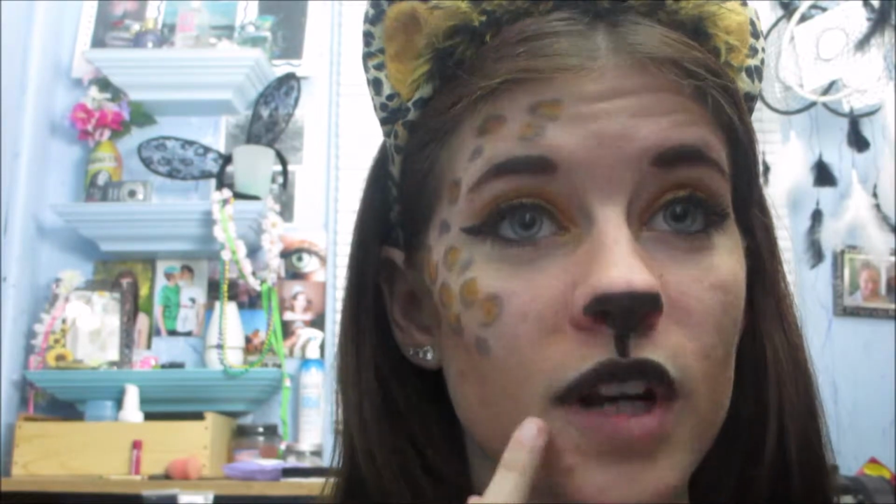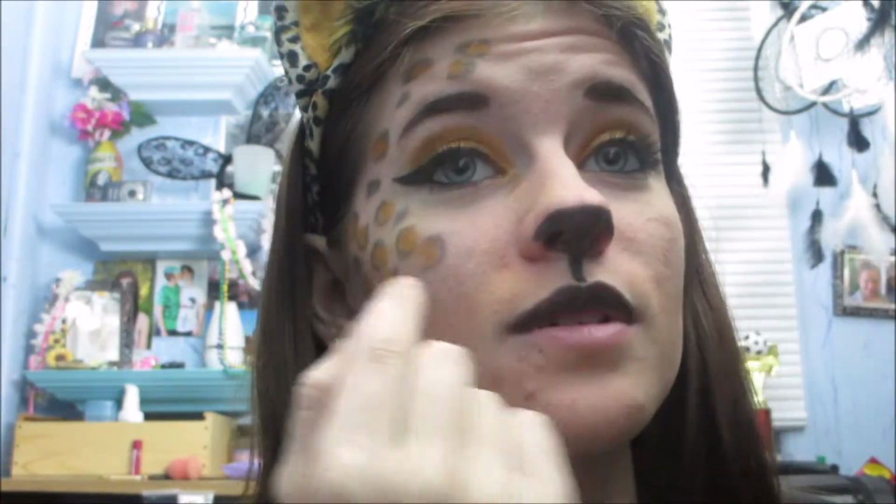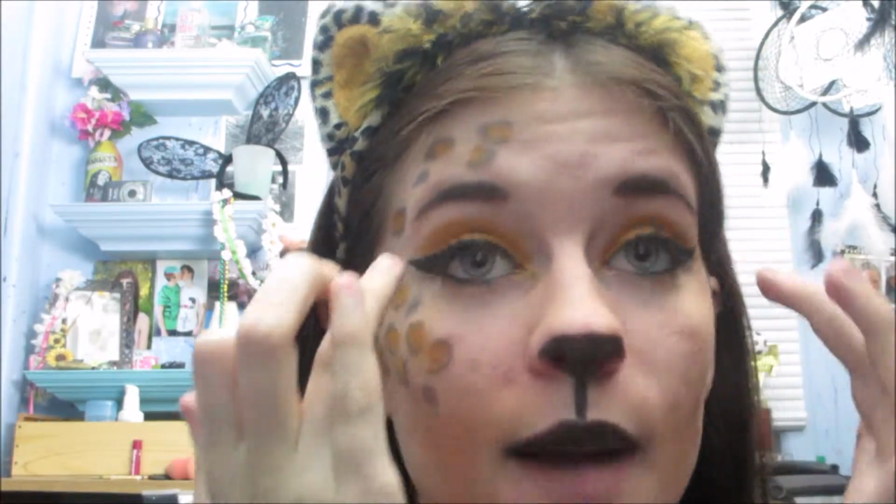I recommend having your hair back in the headband, so I think the way this looks is good because you want to show off your artistic skills, obviously. I really, really like the way this looks. This looks so good. Of course, I personally would not have done this with the lip. For this look, I probably would have taken this whole thing off and just kept the nose, but I would have drawn a different nose. You can also continue this pattern onto your eyes. I didn't because I did the cat eye, but if you don't do the cat eye, you can continue it under your eyebrows, which I've seen in pictures and stuff, which is awesome.